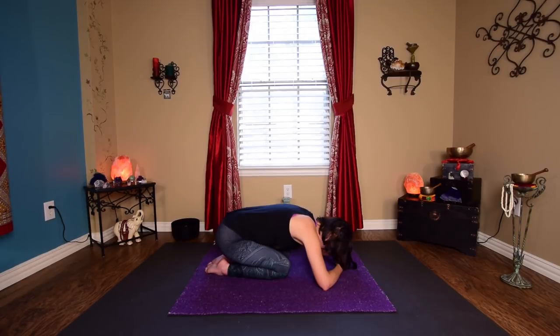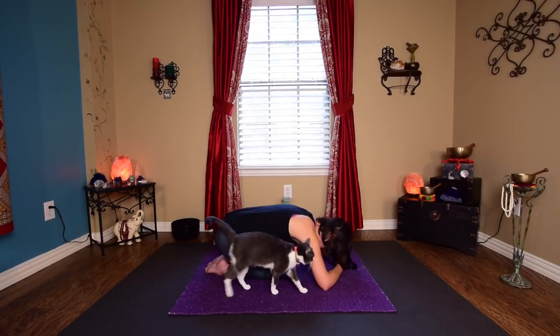Not every pose has a specific alignment that works for every single body, and know that you might have to rework a pose. For me, Trikonasana, triangle pose, was the pose that caused me the most pain, so I had to completely re-engineer that pose to work for my body. Breathing into the space.